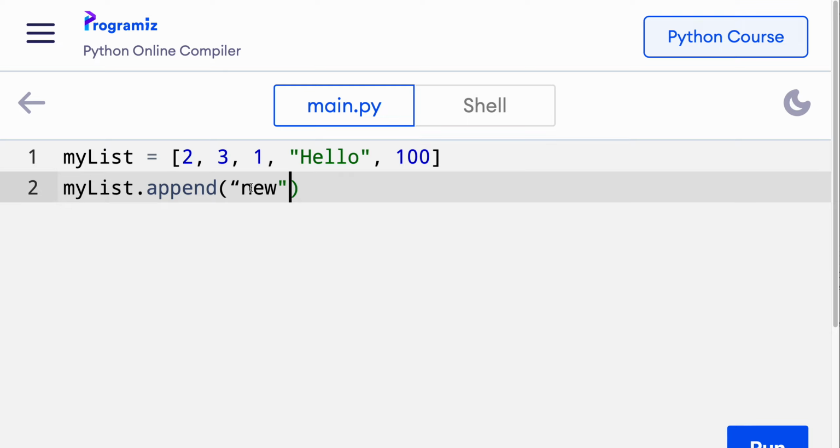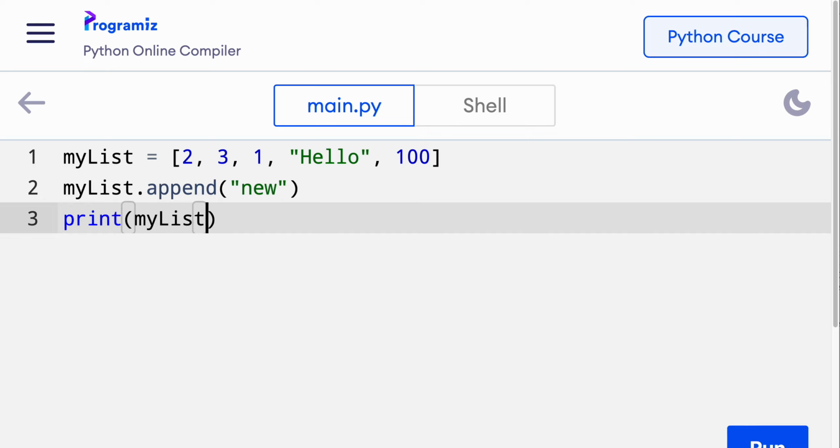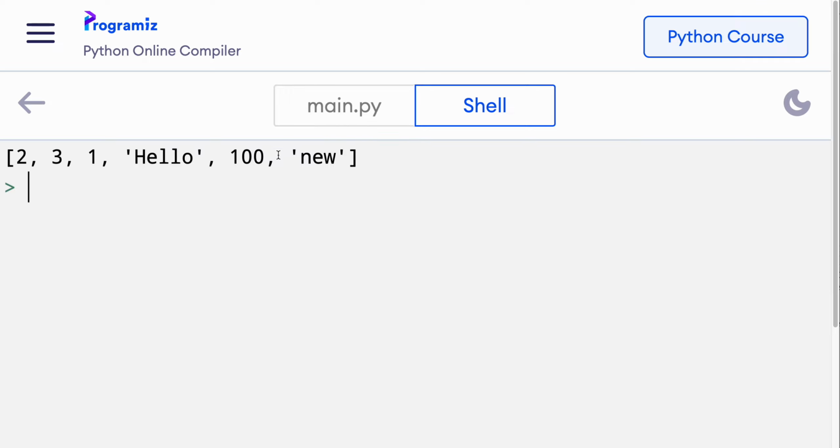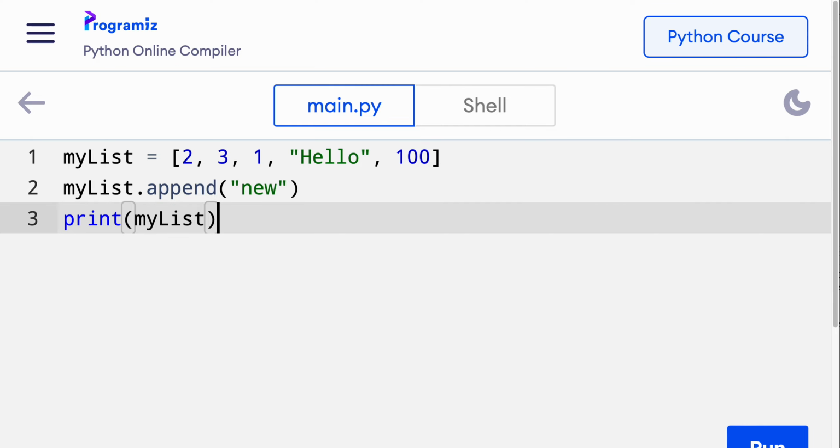If I append new, think about what will happen. After I append new, I'll be printing my list to see what happens. As you can see, our original list was 2, 3, 1, hello, and 100, but after we appended new, the word new got added to the end by the append function.